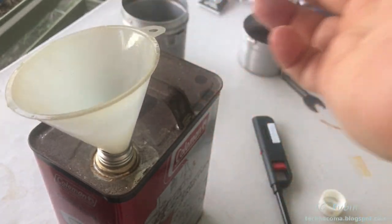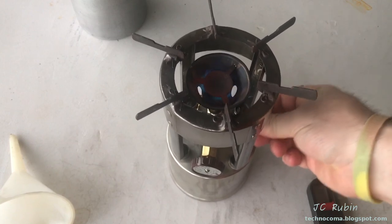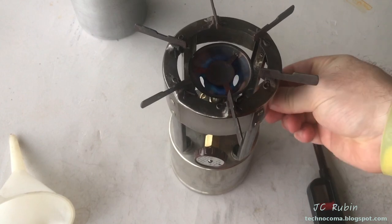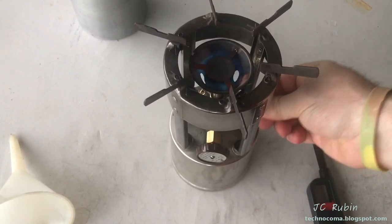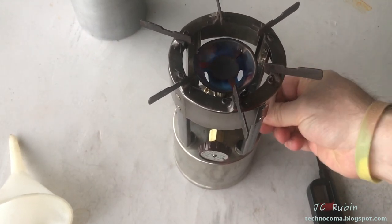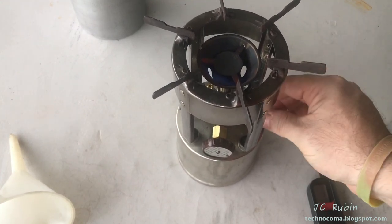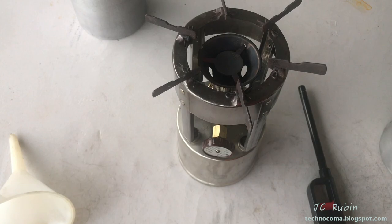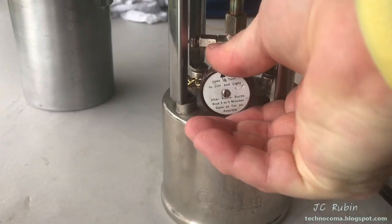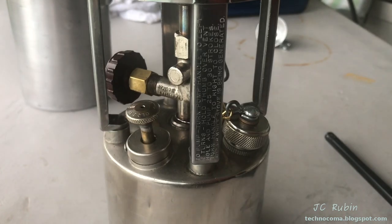So you can leave the cap open, or you can pressurize it and push it from the top. This will continue to run for several minutes after the fuel is drained from the bottom of the tank, as long as I keep pumping it up to pressurize the tank. And then at some point, it simply runs out of fuel. Hear nothing but a hiss of air. So we shut the valve, release the pressure, leaving the tank open to let it dry out.